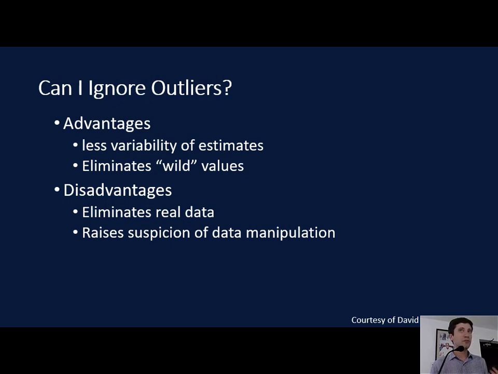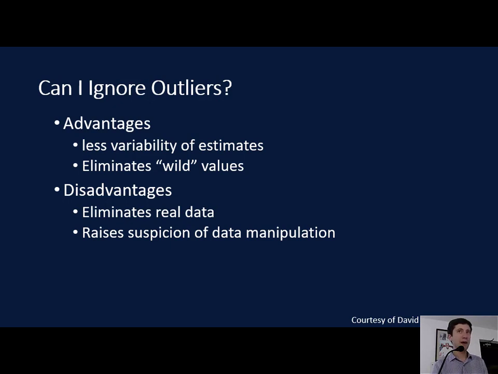However, you're eliminating real data. There are people out there in the world, in our population, and therefore in our sample, that are outliers. And should we really be getting rid of those outliers, or are they important? Sometimes they're the most interesting, and sometimes we need them in our data set. Also, if we're just throwing away values in a very non-systematic way because they seem too big or too small, that's data manipulation, and it raises sort of red flags that, perhaps what you're reporting has been a little manipulated or massaged to fit what you're trying to get at.